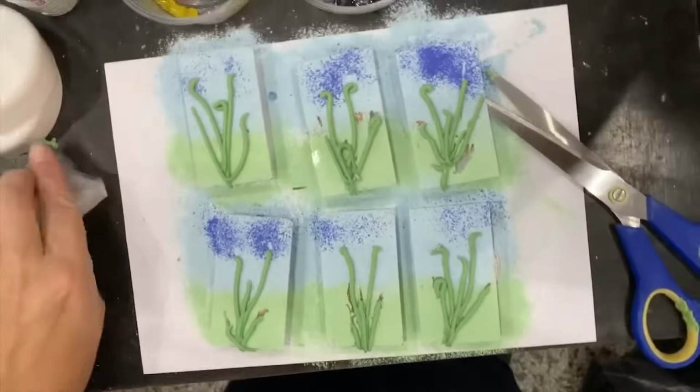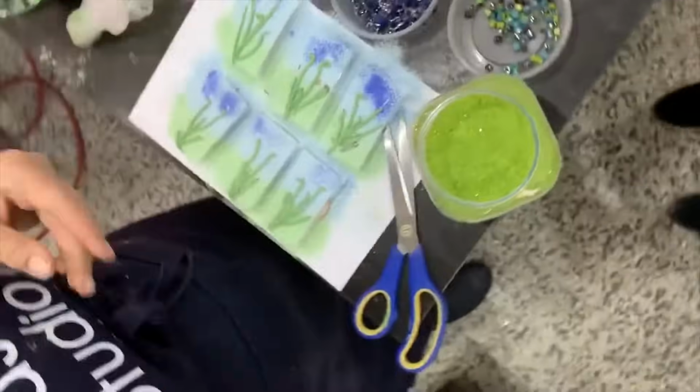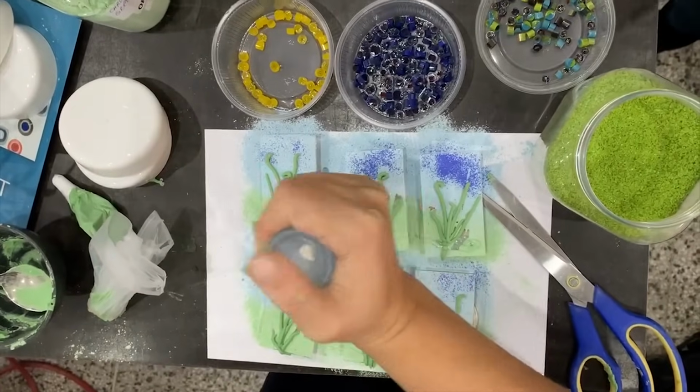So there we go. So next I'm just going to add a bit of frit for the bottom to sort of cover up some of my mistakes. Again, I'm just going to put a bit of jug glue down just to sort of hold stuff in place.